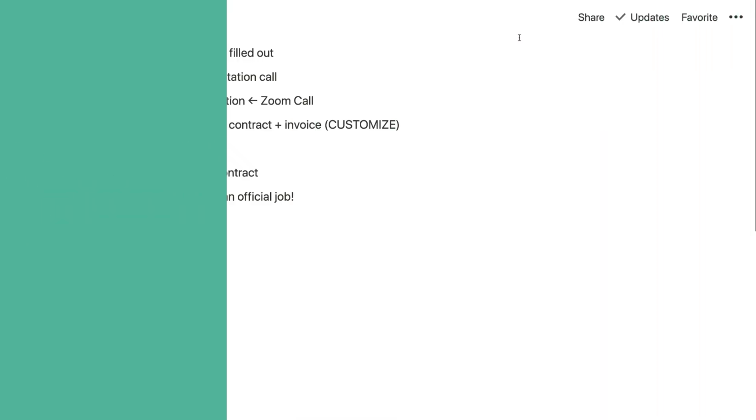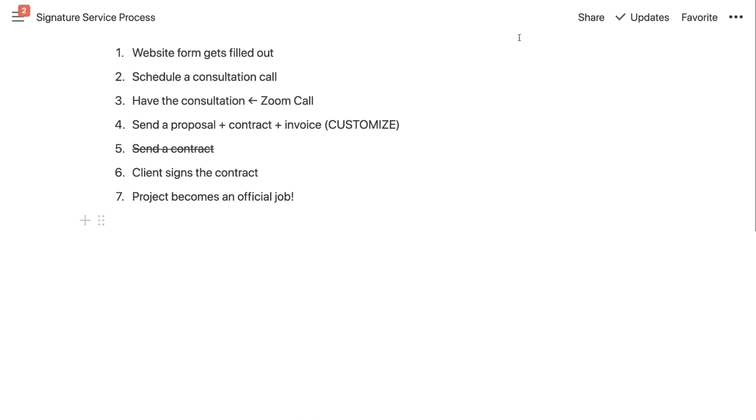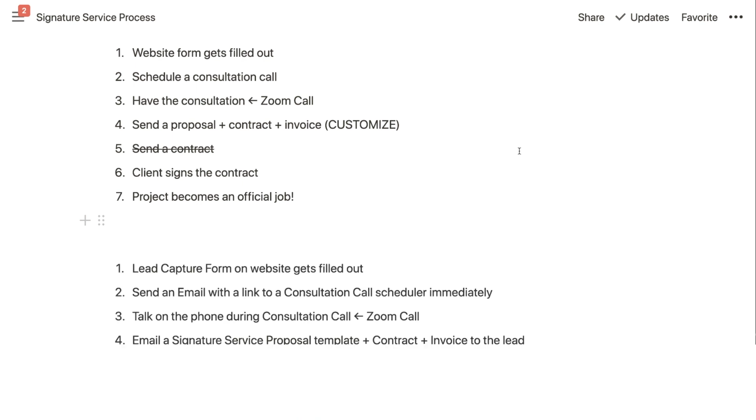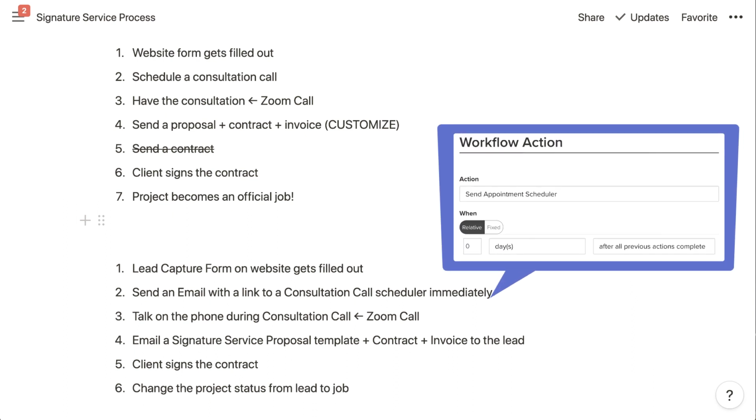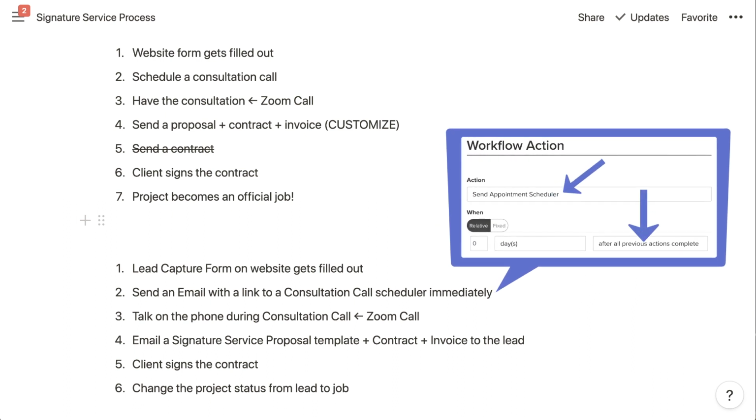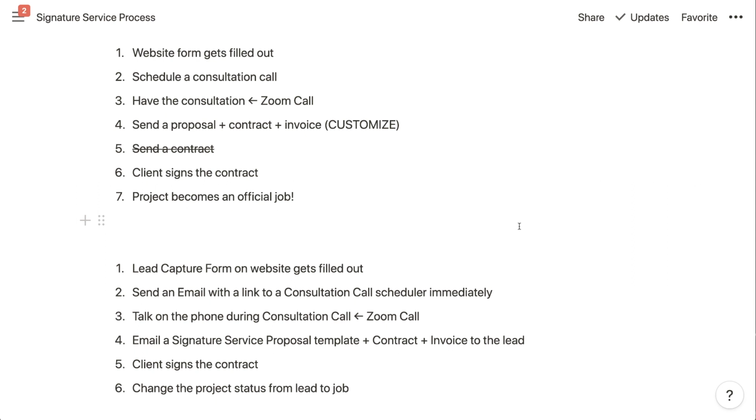We kind of have our own language in Dubsado, so the next step is to translate your process into Dubsado terms. If you aren't familiar with the workflow actions and triggers yet, check out the upcoming lessons in this unit before getting started. Once you're familiar with the available workflow options, circle back to the parts of your process that will happen inside of Dubsado and rewrite them in Dubsado terms.